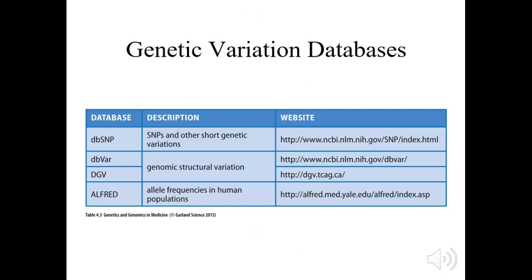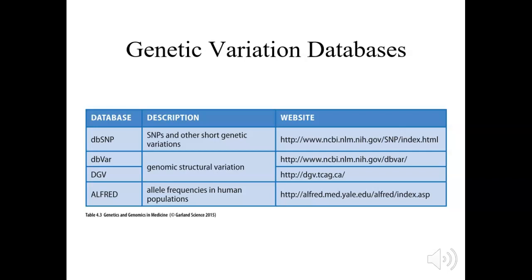This particular image is a good one. And I'm going to use the first example here, the particular database on SNPs, pronounced SNPs. These are single nucleotide polymorphisms. So this particular study, if you go to it, and I'm going to show it to you in a minute, gives us an entire library of SNPs within the human genome.